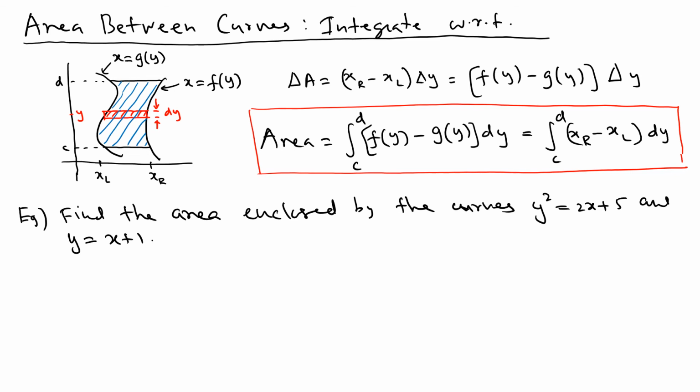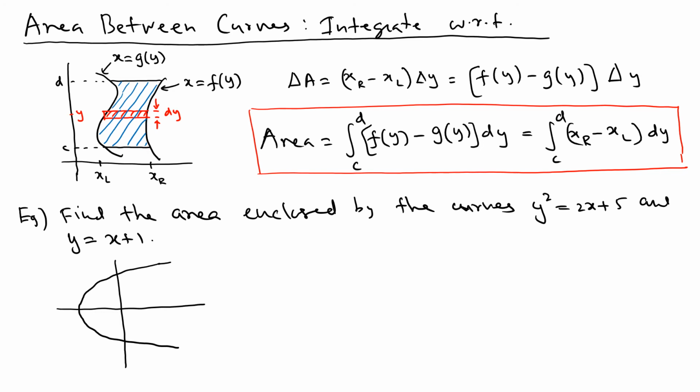So let's graph. When you apply x equals 0, y is plus or minus square root 5. So I'm going to graph it here. It's always helpful if you graph the curves before you do the integration. So for each x value you have two y values, and it's also symmetric about the x-axis, because of y squared. So we're going to graph it. It's going to go like that and go like that. Okay, that's that part of the graph.